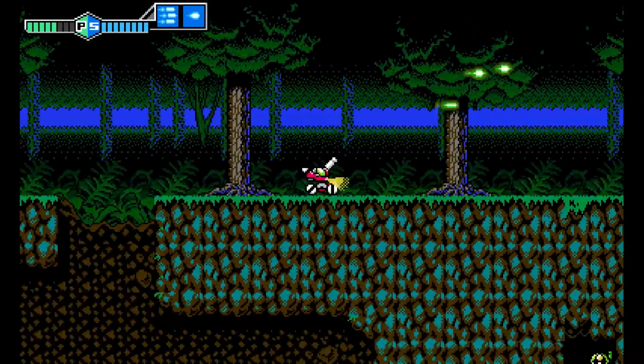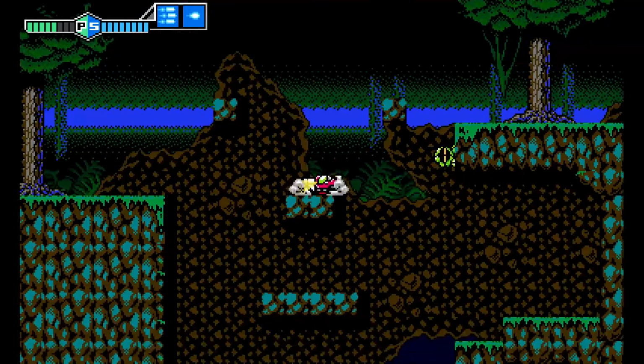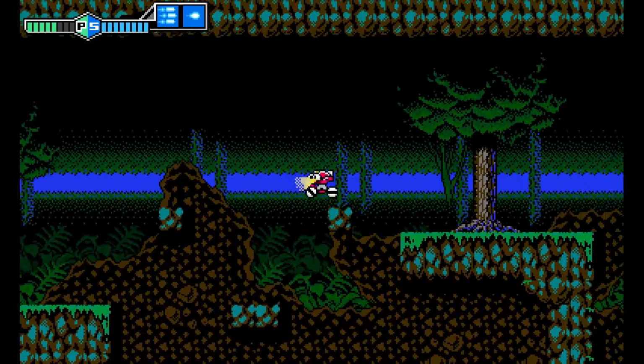However, I'll say that the Joy-Con controller works fine enough, but like I said, Sophia, the tank itself, is a little tricky to control, especially when you're on little sections of the map and you're trying to jump around. So, in closing, should you be picking this game up? Well, there are problems with the game. Like I said, I can't use the D-pad on my Pro Controller, and that's kind of a big deal for me because I like to play my classic retro games with the D-pad and it's not supported. However, I'm not going to take points off of the game just because I can't use a certain controller.